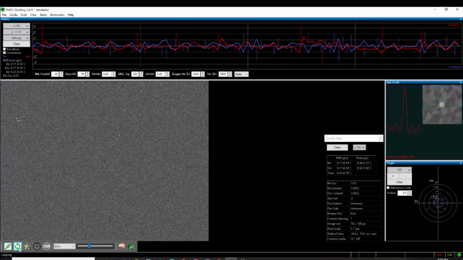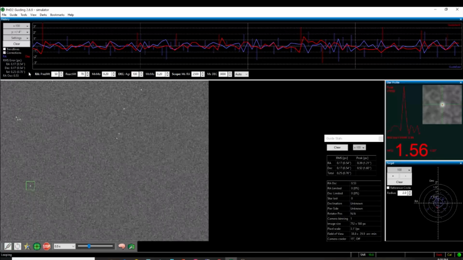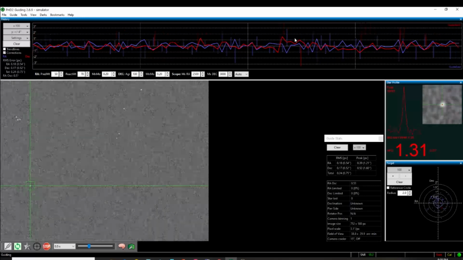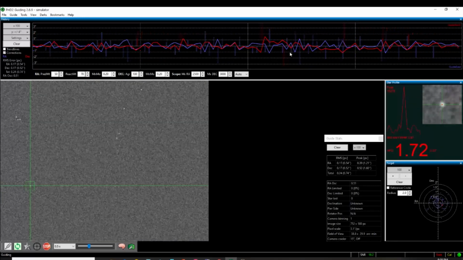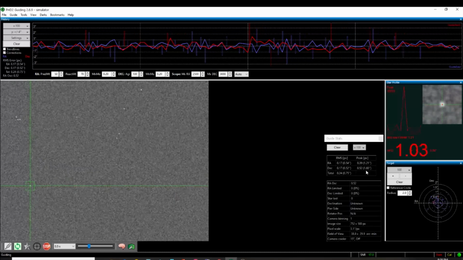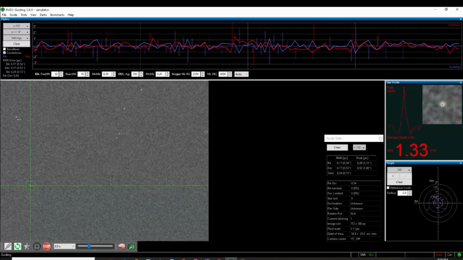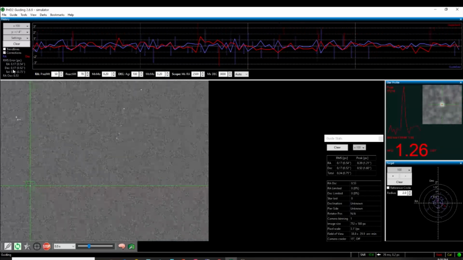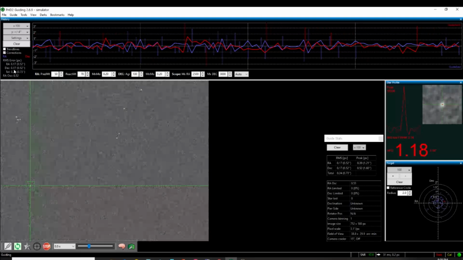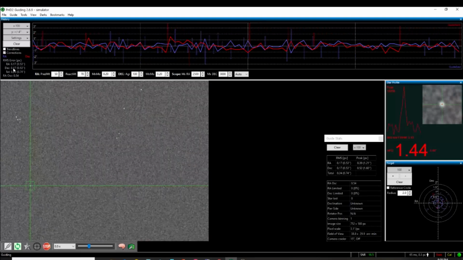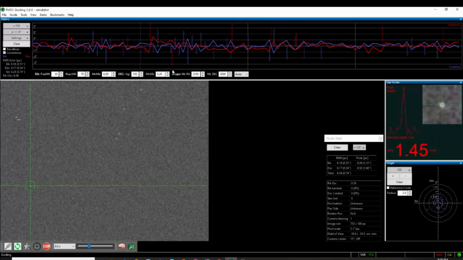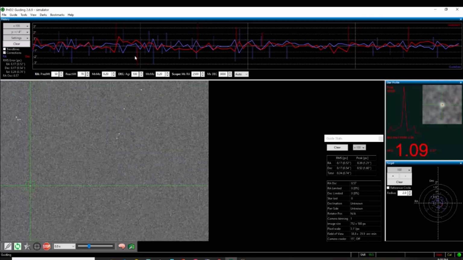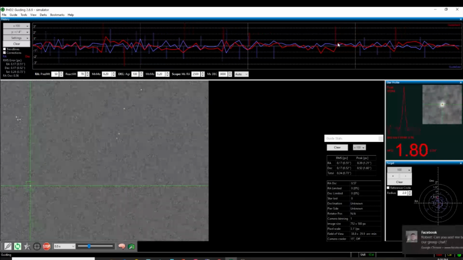So let's continue guiding here, and I can about guarantee you that their little deal here is going to make me look bad because it's a simulator, but it's actually not doing too bad. You can see Dec had a spike there. But yeah, so 0.20, and we're guiding under that. You don't want to get it so much to where it's just making corrections back and forth, because it's literally just sitting here and bouncing it.